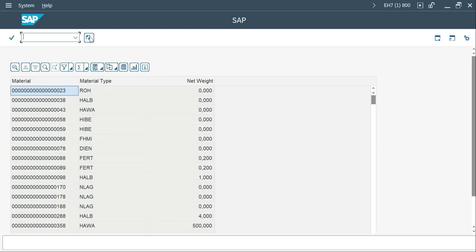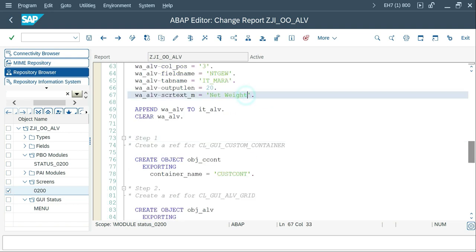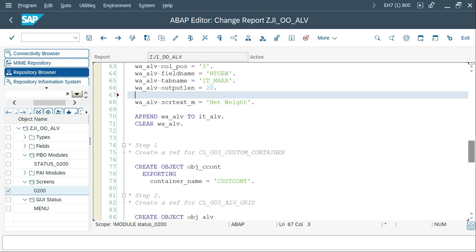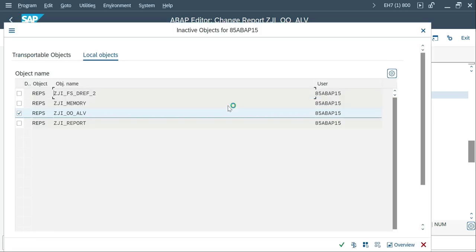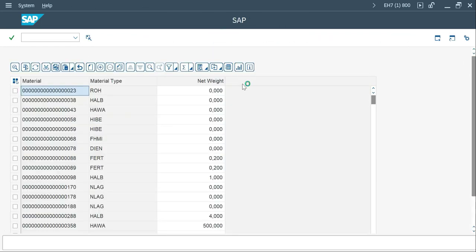Okay, just go out, and one more thing, let me show you. If I add the edit button, one of these parameters, it automatically enables the checkbox also. If I say edit, that's what I'm saying. There are some additional functionalities also available in your OOPS ALV. So I enabled that edit option for one particular column, and execute it. You can see some additional buttons also enabled, and you're able to see the checkboxes also. Okay, so this is just an example.